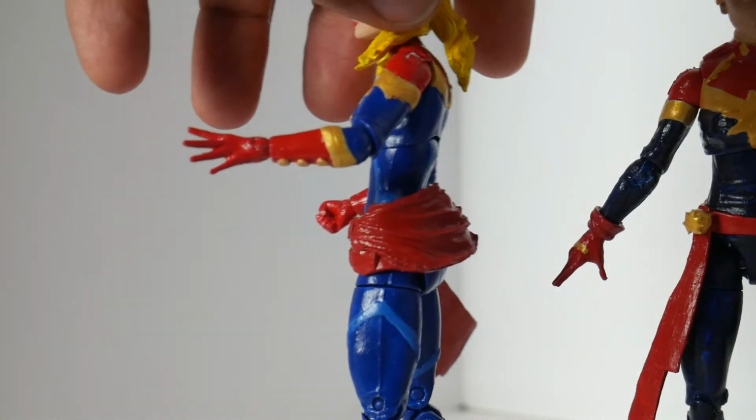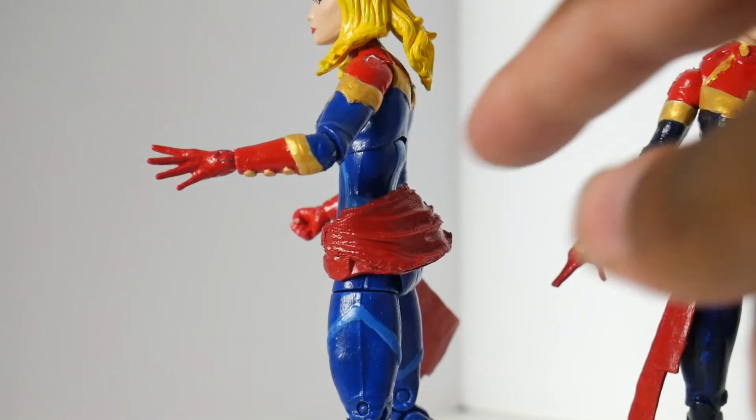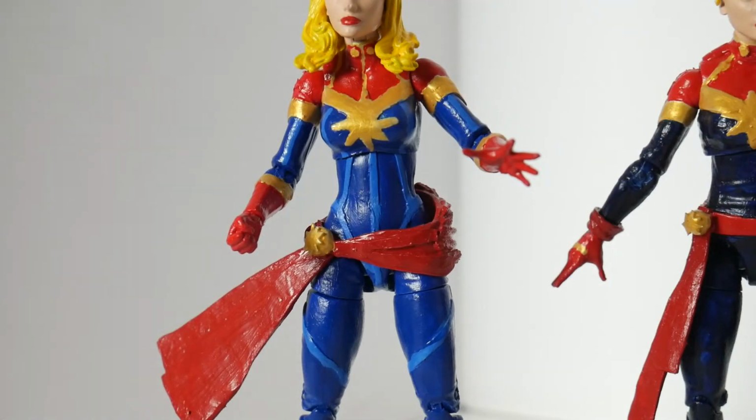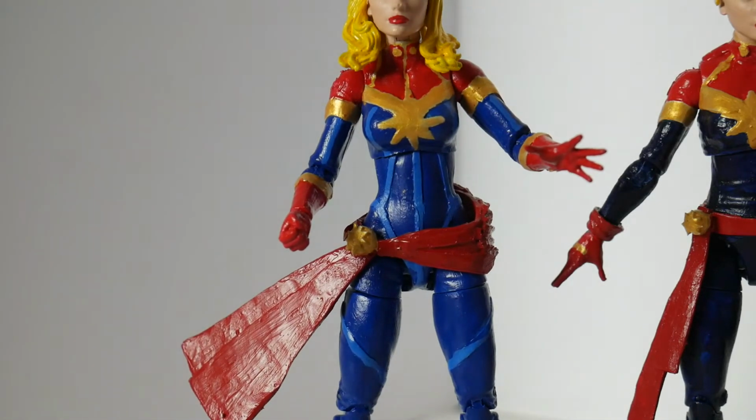Although I did do something kind of weird and special back here with this part of the sash. If you've been following along with the channel, I made a Nana Shimura a few weeks ago, and I used part of the Shuri cape, whatever you call that, that wraps around her torso, and I had to cut this piece off of that for Nana Shimura. So this was just laying around in my basement, and I thought that could wrap around and make some really nice fabric ripples like it's supposed to be a sash. So I took the plastic that I had already made and just glued it right on top, and it works well enough. It's not beautiful or perfect, but this part does look really cool, but the rest of it doesn't. It wasn't long enough to make a full-on sash, but it's still functional and I'm fine with it.